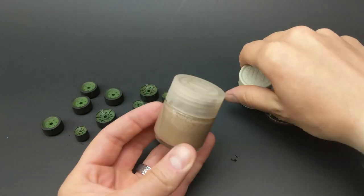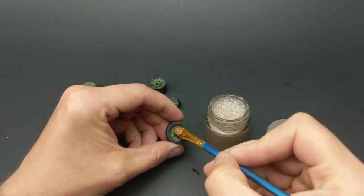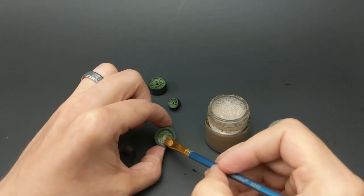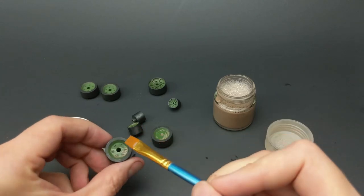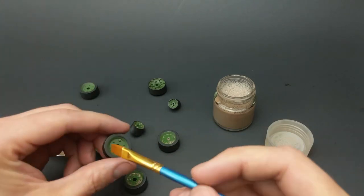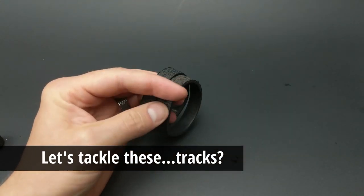Once the pigments are in place, I go about adding my own little mixture for road dust or dust effects. I used basically just water, a little bit of dish soap, and then some Tamiya paint or AK Real Color paint. You're probably wondering why dish soap — well, the dish soap cuts the surface tension. It makes it so the pigments from the paint don't make a disgusting goop, and this is actually a really good way to create some nice dust effects.